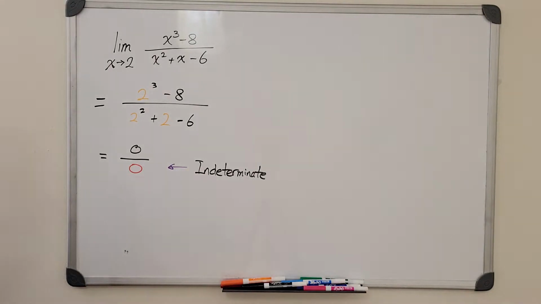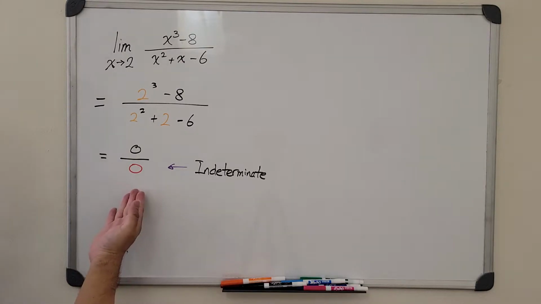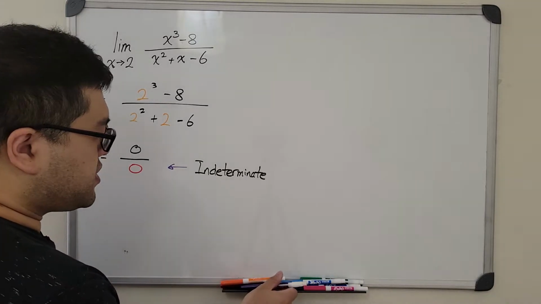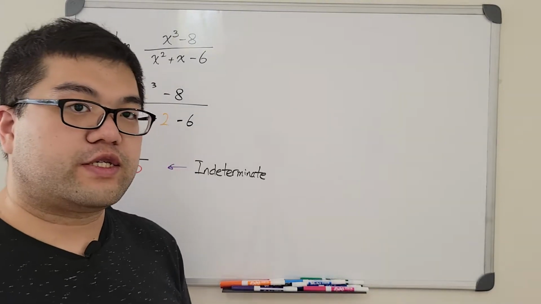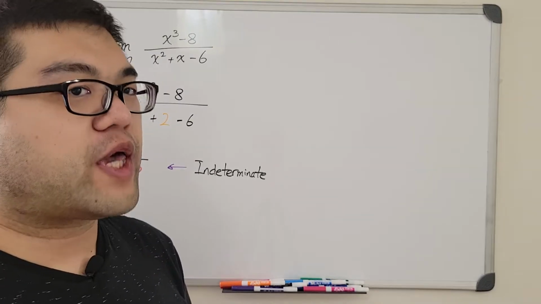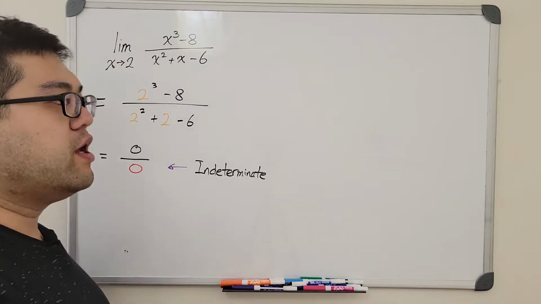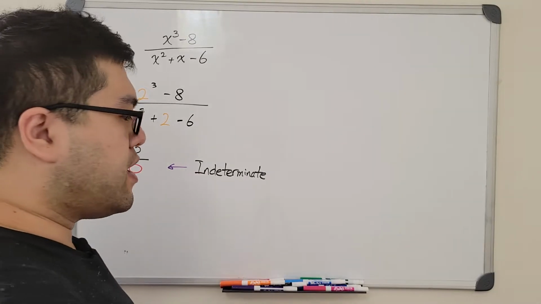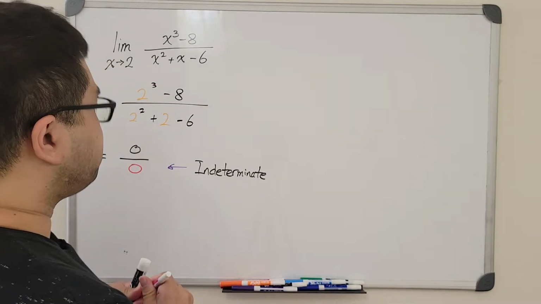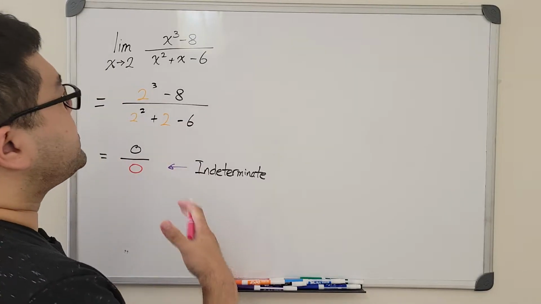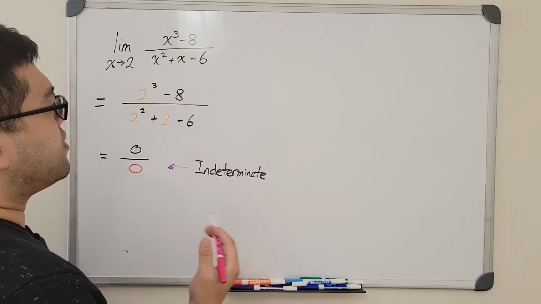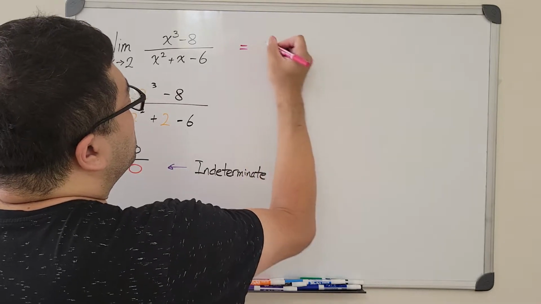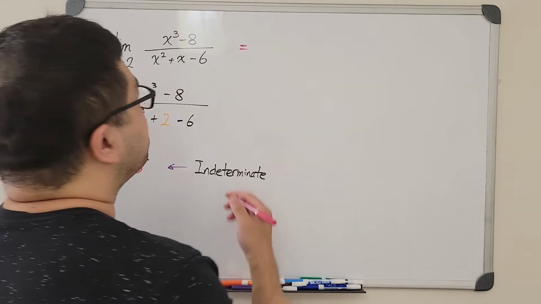So how should we do it? We cannot just get 0 over 0 as our answer. It is not going to tell us anything. How should we find out the value then? In this case, again, this is a video of calculus for beginners, so I'll start from the beginning and we're going to move on step by step. What are we going to do? Instead of substituting the values in right away, we can also try to do the following.